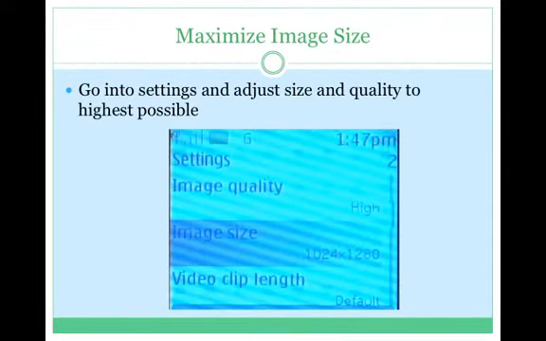So the first thing you want to do is go into the settings of your smartphone and try to set the image quality to the highest setting possible and the image size to the best or largest size possible. Why? Because you want to maximize the capability of your phone for taking these photos.